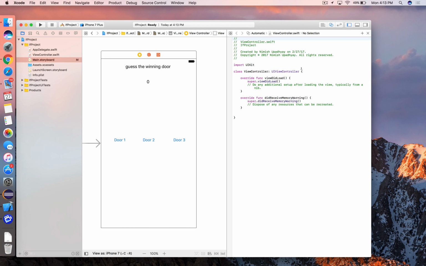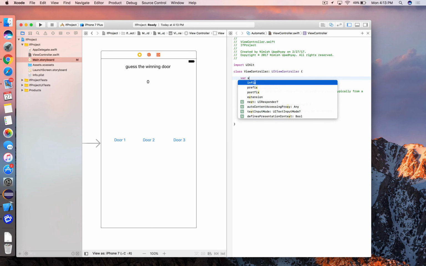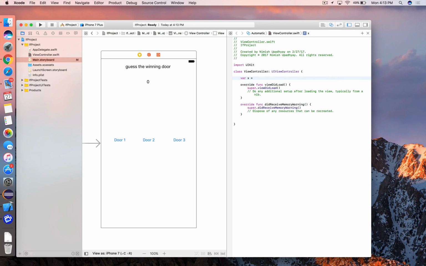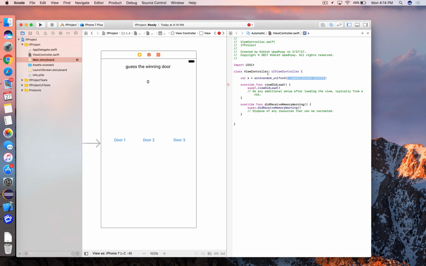And so what we're going to do right now is create a variable called x, and x is going to hold a random value from 1 to 3. So to generate a random value, I type in arc, and then I just type in uniform because I don't want to look at the 4, and then type in random.